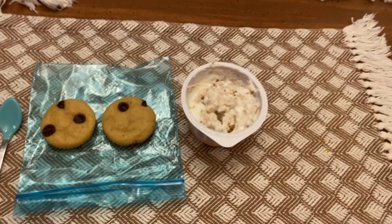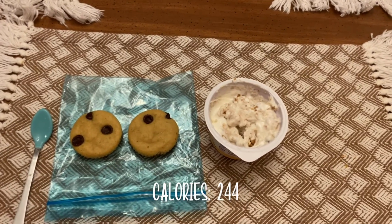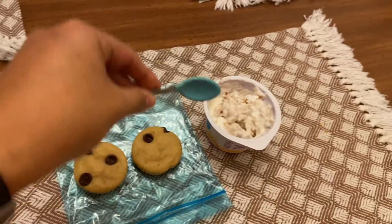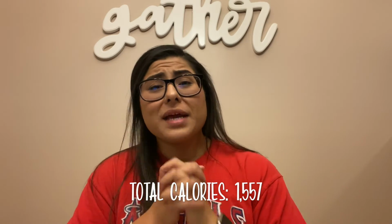Then I have my muffins, finishing up drinking some water. I already drank my gallon, but I filled it up again just to drink some more water because I'm still thirsty. And then of course I eat it with a baby spoon because little bites make it last longer. So that's gonna be it for today's eating. I really hope you guys enjoyed the video. I think I finished off somewhere around 1,550 or something like that. I'll have on the screen my total calories consumed for the day. But yeah, I hope you guys enjoyed it.